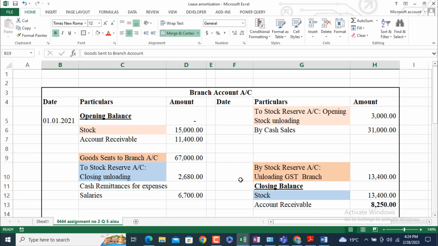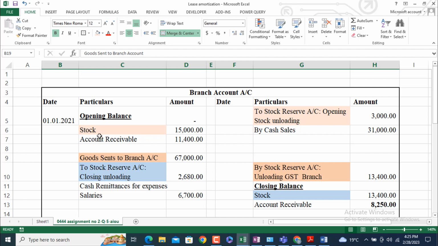Thank you for staying with me for the few minutes until Azan has finished. I have come back. After this page, you will notice that the size of the screen has been increased a little bit. Before it was 100%, now it is 140%. Now you can easily see the text and its related figures. So, branch account: before the break I told you to please correct this one. Before it was branch stock account, so please correct this title to branch account.